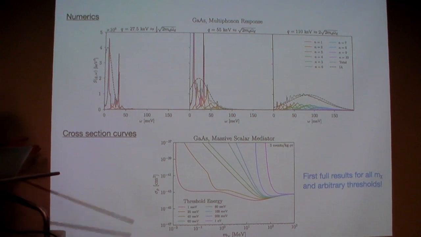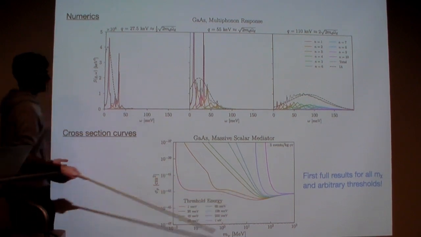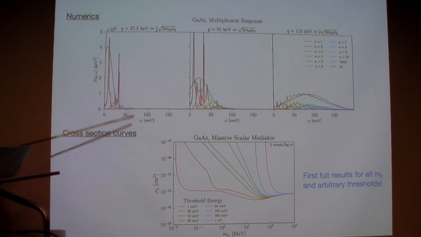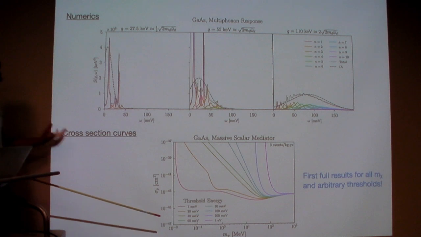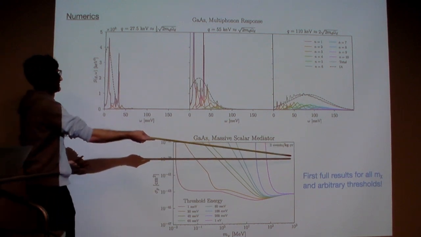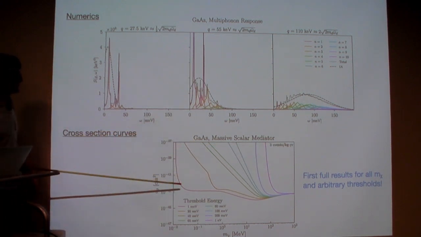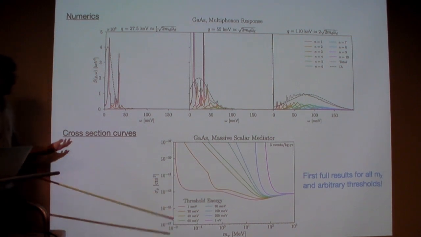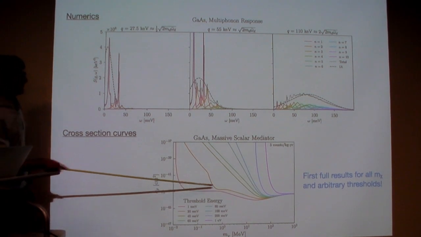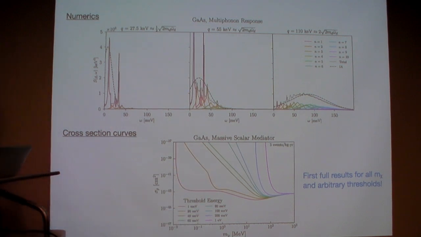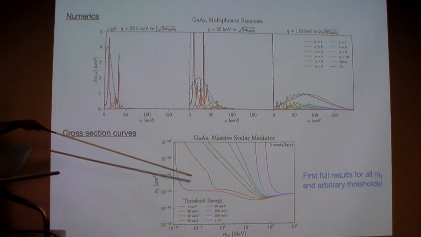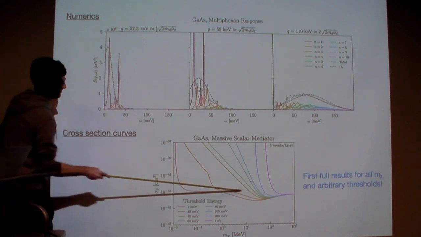With that, we can project some curves. These are not projected limits, because we don't know what the backgrounds are, and we don't know what the signal efficiency is going to be. We just set some benchmark number of events per kilogram year, because we only care about the shape, not the normalization. This is a convention that people use. So now we have a prediction, for arbitrary thresholds, of how many events the experiment is supposed to see given a certain exposure and threshold. Until this year, we didn't have any prediction in this intermediate regime over here.